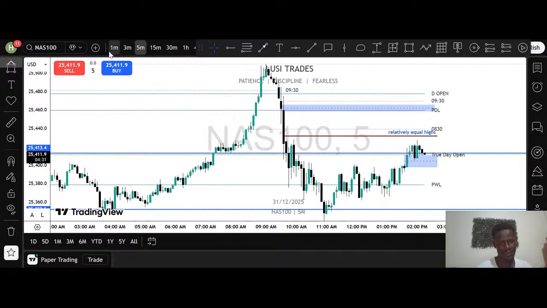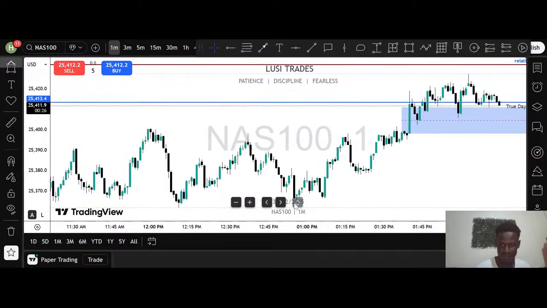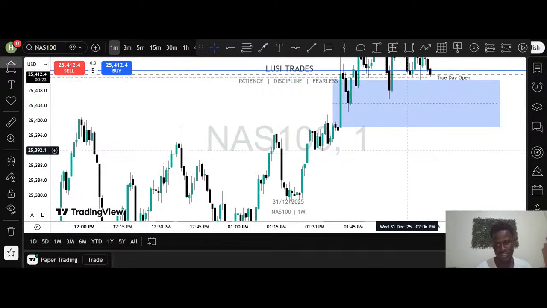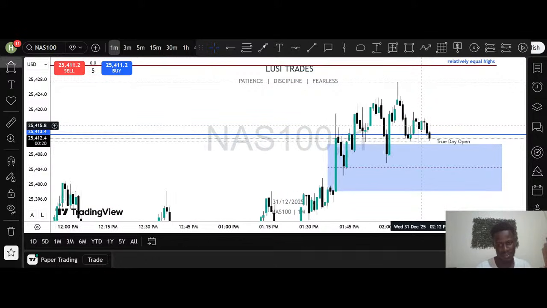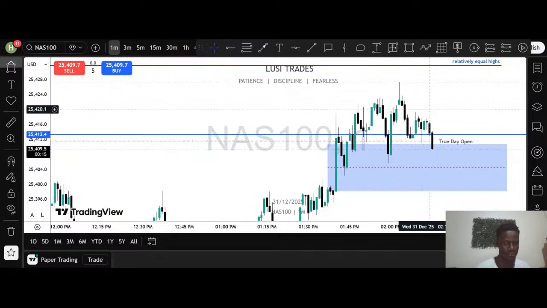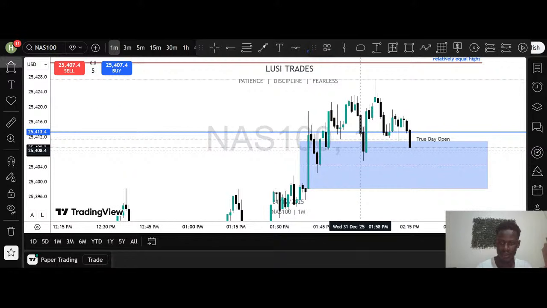So we are remaining with 15 minutes. Then we see what happens. But then still, we can still watch what price is offering. So right now we're having this low, this high, and then right now it's doing this. We want to see that this low, this high, low, higher high.